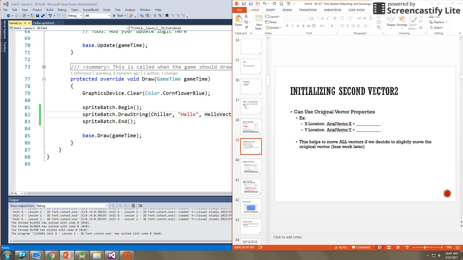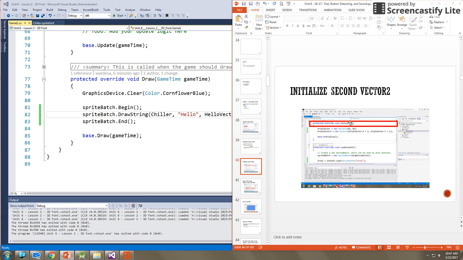And then we're going to use the original vector to change the location of this new vector. So we can access the previous vector's x and y parameters. We've talked about how we can access those characteristics of that object. And we're going to purposefully name and locate this second vector to be our current vector's location plus 1.